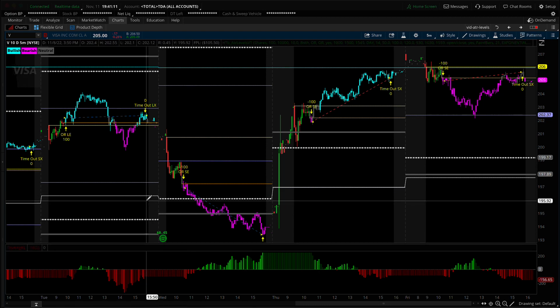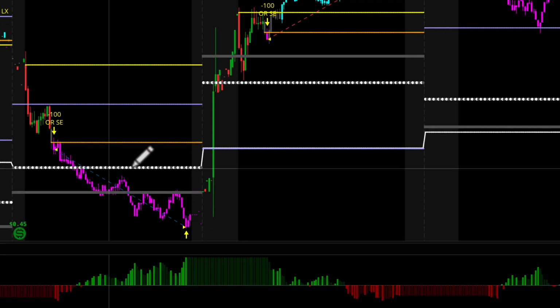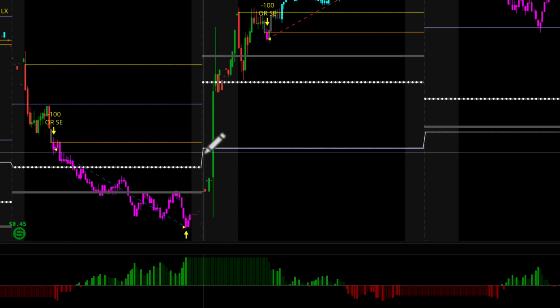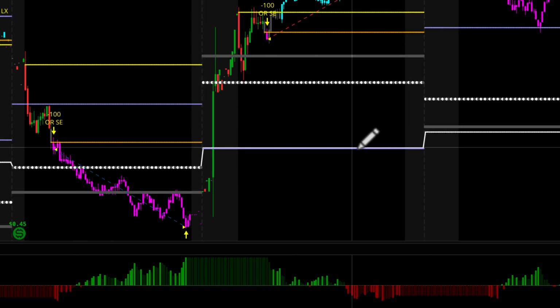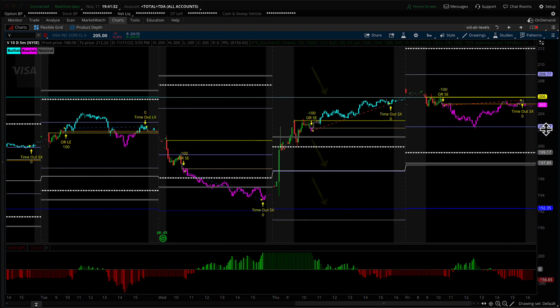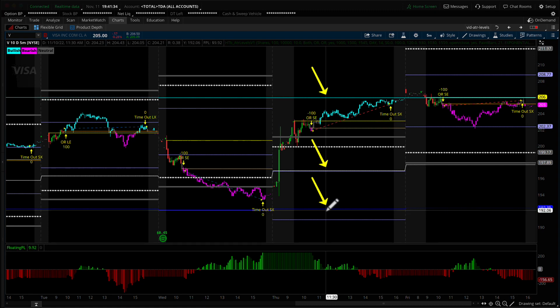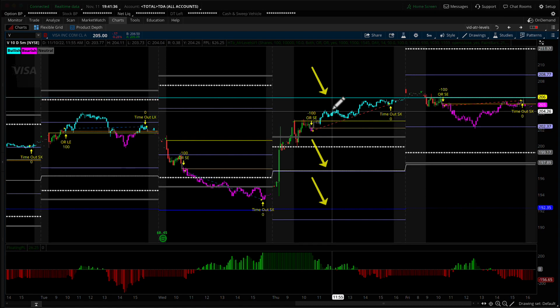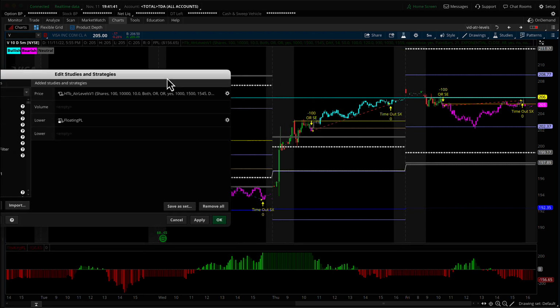You can see these higher time frame moving averages because they have these little diagonal connectors between the periods. So these are the values of each moving average, which are taken from the higher time frame. I'll just scrunch that chart up a little bit so that you can see you've got a blue line, a white line, and a cyan line. Let's go ahead and look at the settings so that you understand how to adjust those.